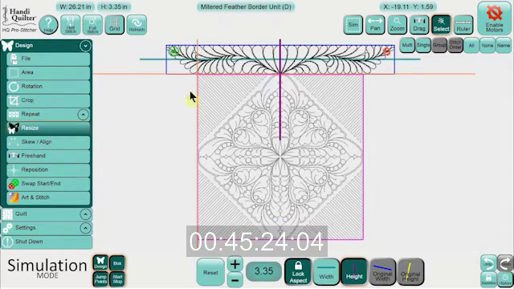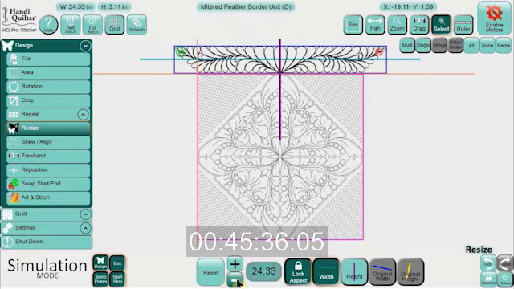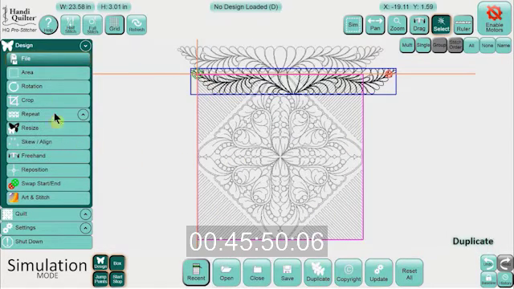Now I can use this part of the design and watch my border as I resize it. So I'm going to resize it on the width, then I'll lock my aspect, and I'm just going to start popping that down a little bit. I'm watching. I'm looking to try to get that miter right in there where it needs to be. You see that? Oh, yeah. Okay, once I think I have it, let's go ahead and baseline that. That'll lock that position. Let's duplicate it. Let's rotate it.